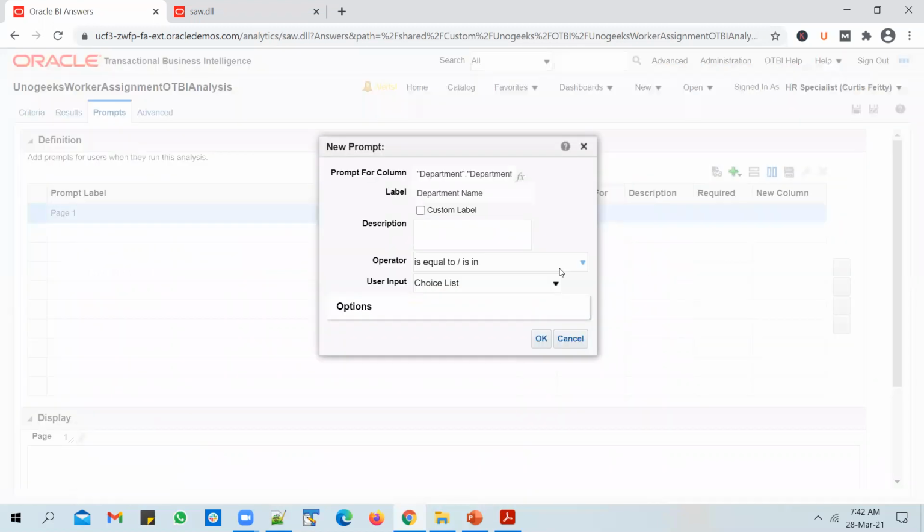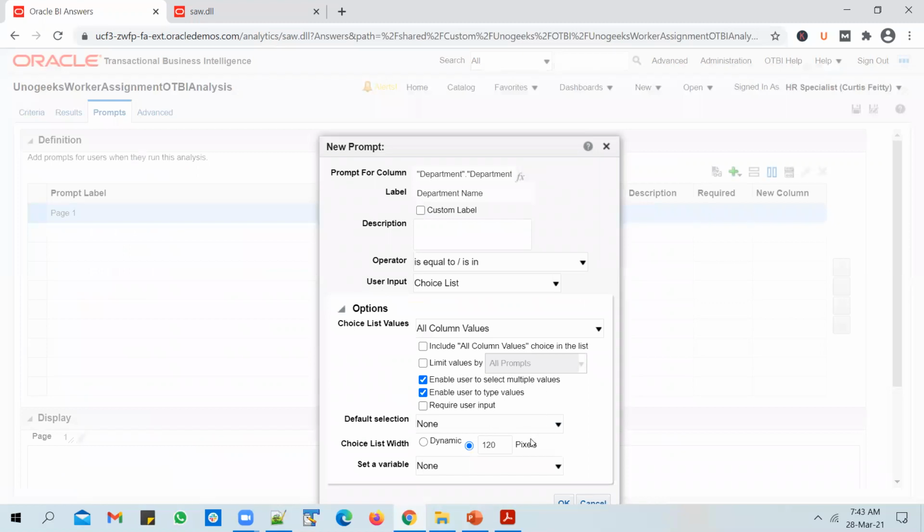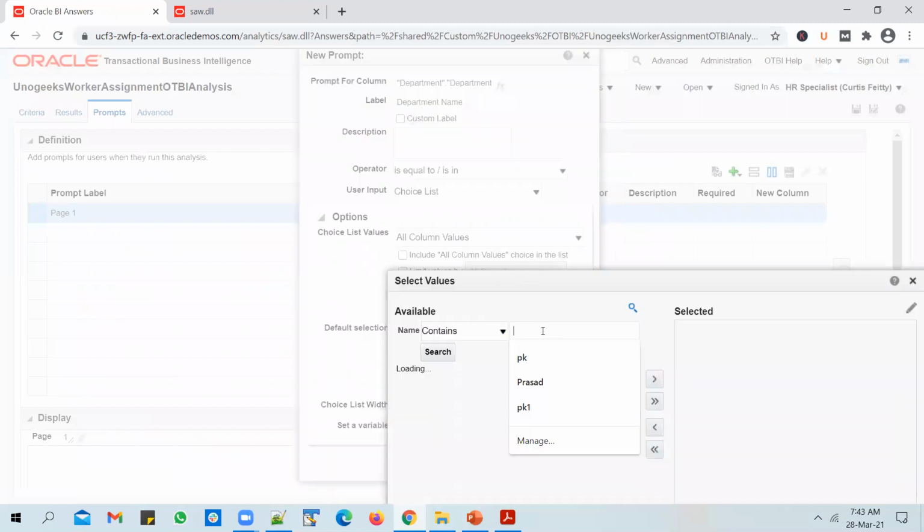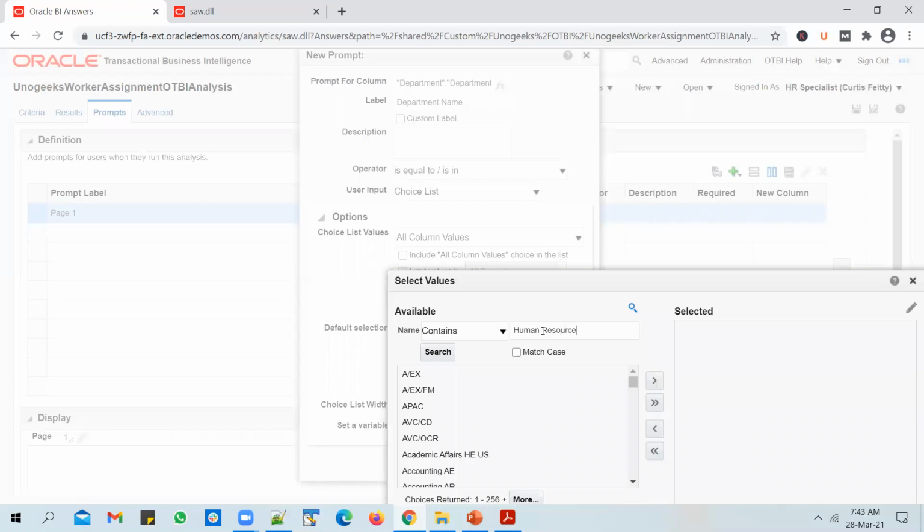I want to have a prompt on the department name. And I can also select default values. Say, for example, I want to select Human Resource US Department.